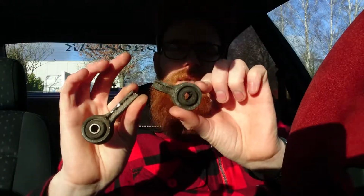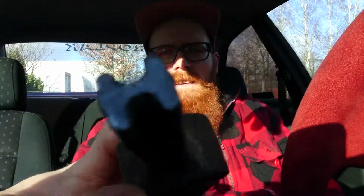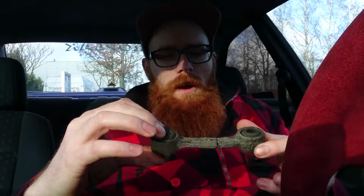But I used the pry bar to see if I could get it out of there, and I put a little bit of tension on this part of the sway bar, which then broke because this is, I think it's called cast iron. As you can see, it's just brittle. So I'm gonna look for another one of these because it's just a simple part and it should cost me like a few euro.